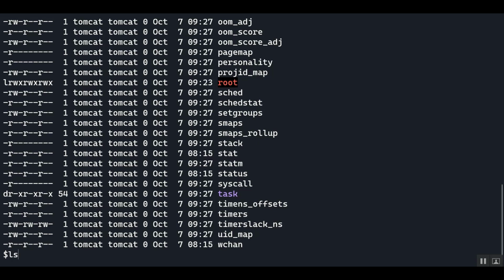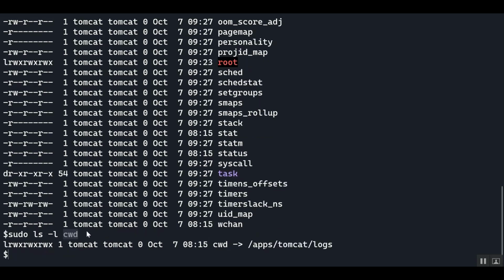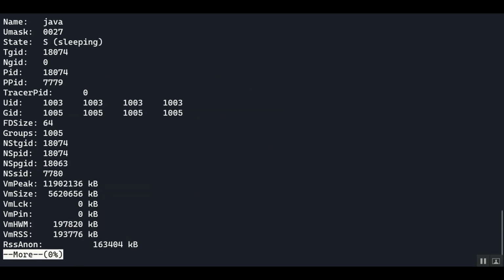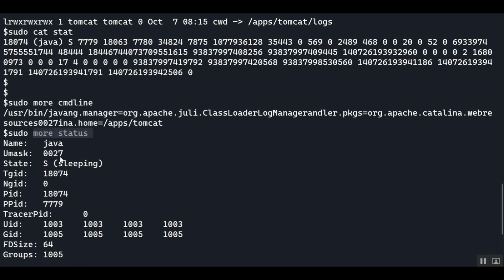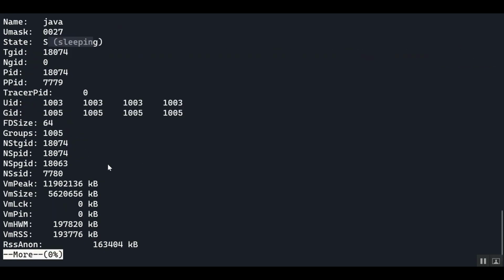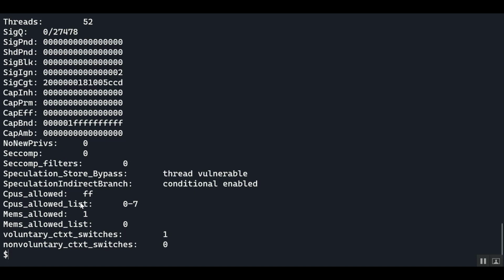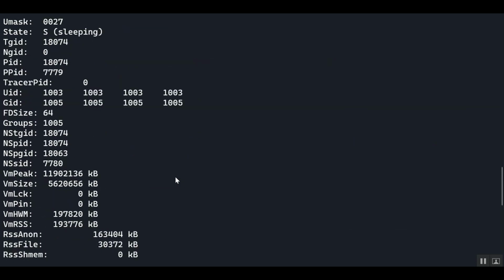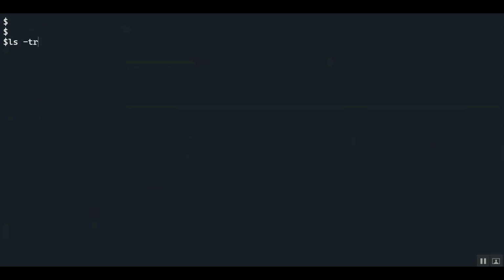For example, if I want to check under which directory this process is running, I can do sudo ls -l cwd. cwd is a symlink which shows me the current working directory of my process, which was under apps tomcat. Similarly, you can use cmdline and status. If I read the status, I get the name, umask, PID, and other information like groups and other in-depth details about the process, which we won't be covering in this video, but you can get more details about the process using these files and folders.